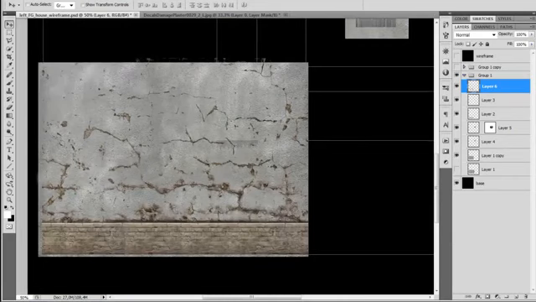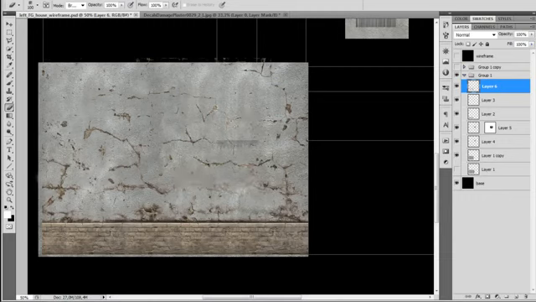You can see, it's a little bit too many cracks for our type of building, so I'm just going with the erase tool, just going to remove some of those.